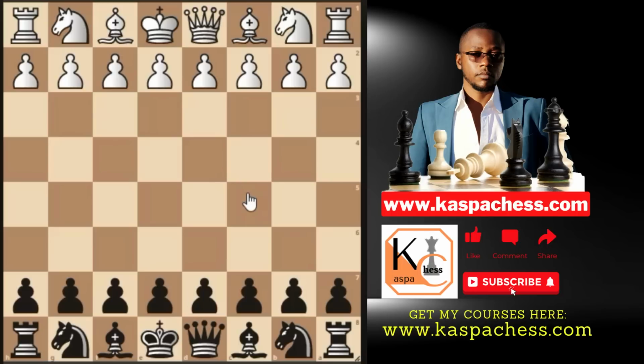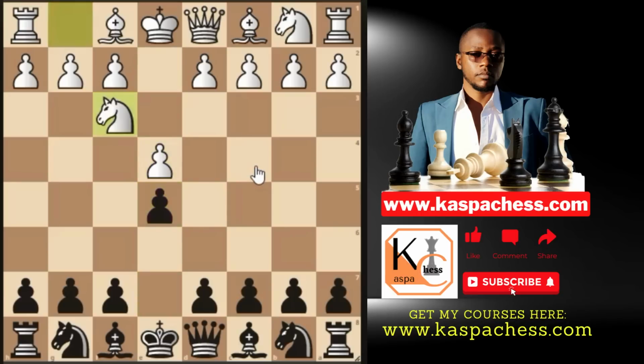So white begins with pawn to e4 and then you go pawn to e5. Then they play knight to f3. If you are a beginner or an intermediate level player, you might be familiar with this response here. Pawn to d6 in an effort to defend your pawn on e5. Stop it. Avoid playing this move, please.